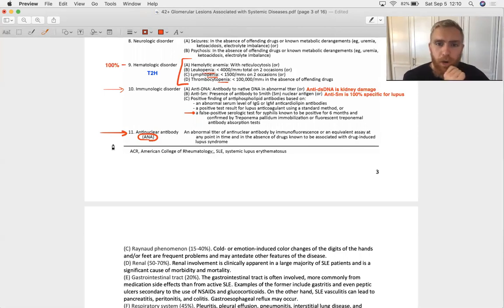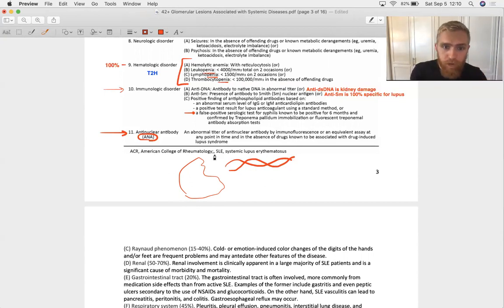What else should we notice here? Well, this will pop up in a little bit, but anti-DNA antibody is very specific for lupus, but it's even more specific for lupus kidney damage. And so anti-DNA, what's that? That means that somewhere in your body, some apoptotic cell, something has gone wrong, and that cell has spilled double-stranded DNA into the extracellular space. That happened first, step one.